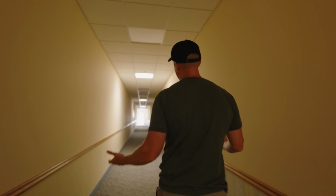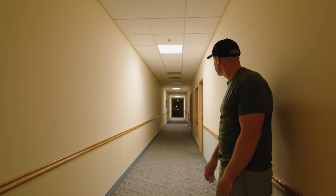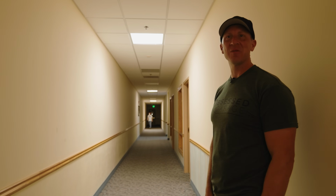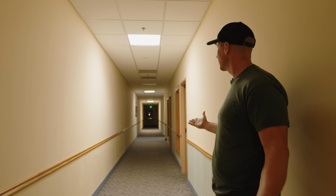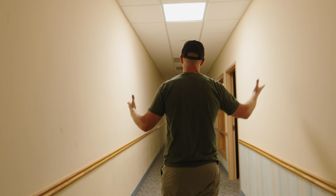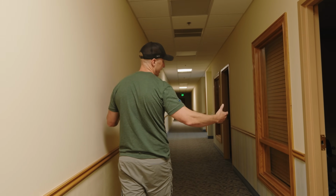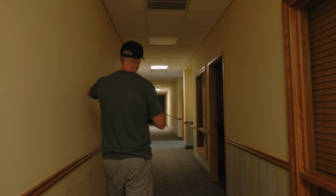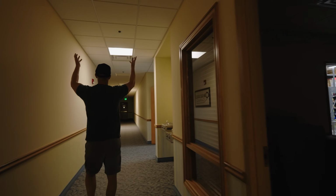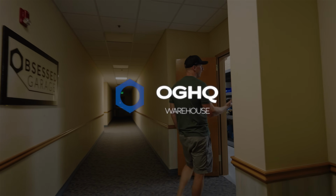Part of our long-term plan is to eliminate stuff like this. This is 3,000 square feet? 2,500 square feet here of hallway, which is completely useless. And so when we start to get the silos of the building complete, then we'll start to take out these joining walls and connect it all. And so this wall comes out, this wall comes out, this office comes out, everything goes up. And we end up with a space that looks more like the warehouse.